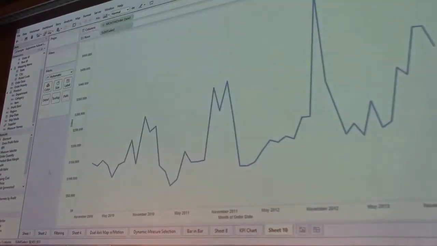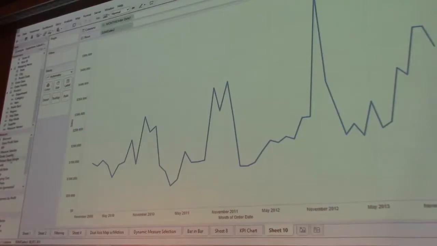All right, so I've got my continuous month of order date on my column shelf. Next up, I'm going to take sales to rows. Remember our combined axis chart? If I want two things to fit on the same axis, I can drag it and get it to share that axis.